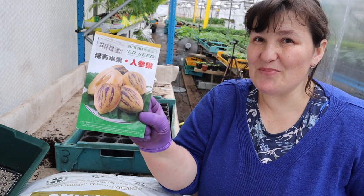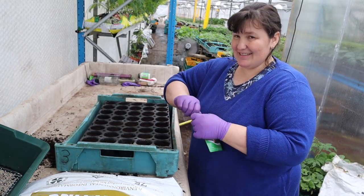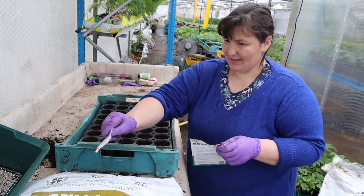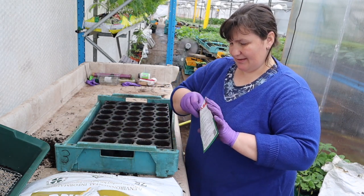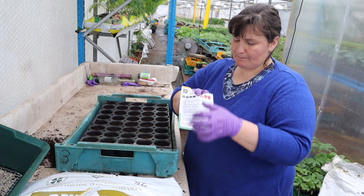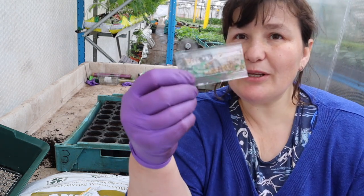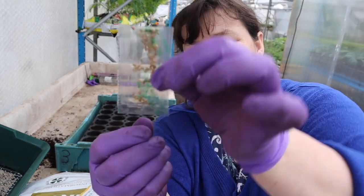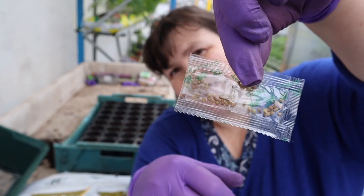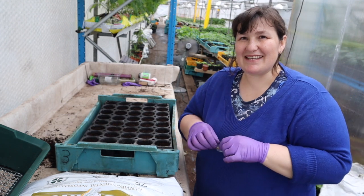So I'm going to sow my pepino melon now. So, very strange. That's how they look inside, the seeds. Very small, not like a melon seed.